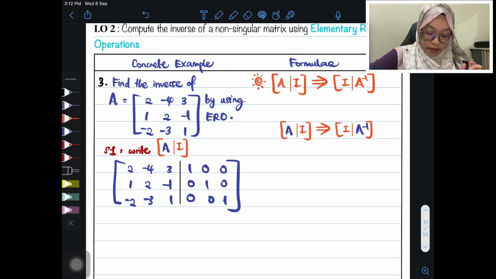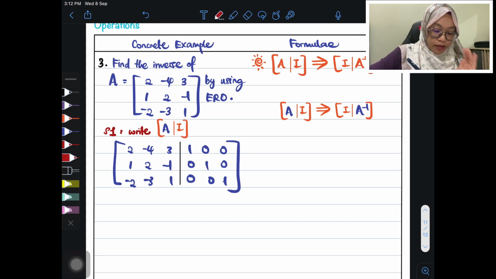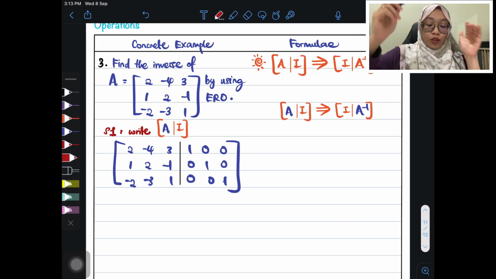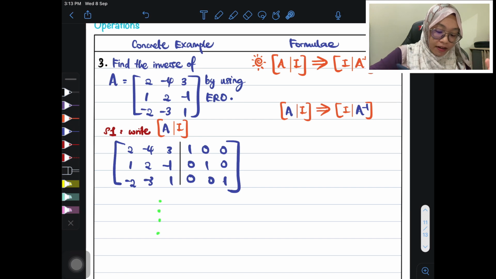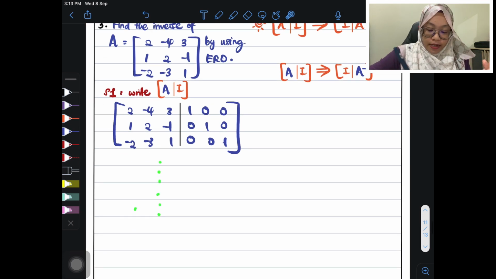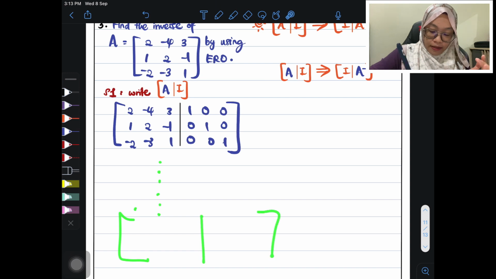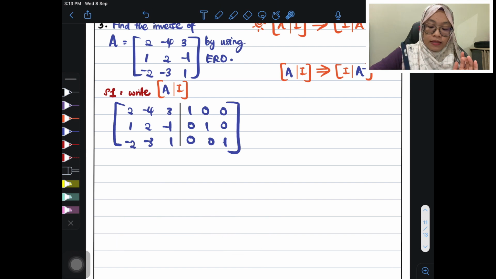Alright, mesti ditulis. So now, what I want to tell you is that at the end of the solution, you will be expecting apa? You akan expect belah kiri you akan berjumpa dengan identity. Belah kanan you akan jumpa dengan A inverse. Jadi A inverse ni lah bakal jadi jawapan kita. The thing is, there is a long way to go before you get that A inverse. There are 6 steps to begin with, okay? So the first step, you have write that nicely.